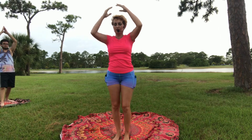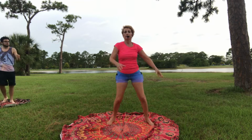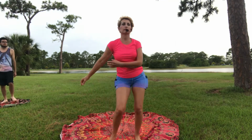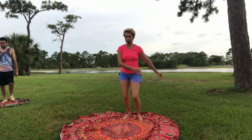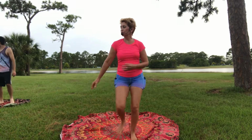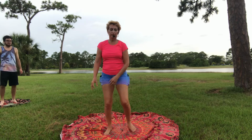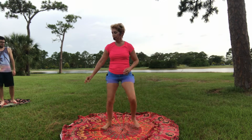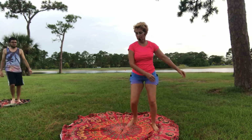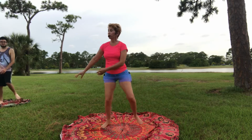Come up and shake it out. Okay, in between the right and the left, we're going to do the pendulum, and the toe tap from side to side. So we'll do the toe tap from side to side. Pendulum with the arms below, and then we'll go high, okay?